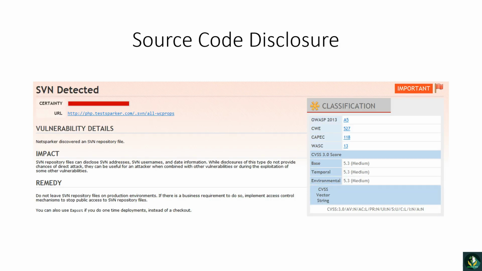Source code disclosure. Source code disclosure occurs when the code of the backend environment of a web application is exposed to the public. Source code disclosure enables an attacker to understand how the application behaves by simply reading the code and checking the logical flows, or hard-coded usernames or passwords. The severity here depends on how much of the code is exposed and how critical the leaked lines of code are for the security of the web application.